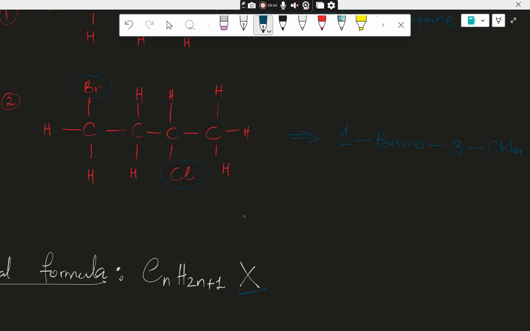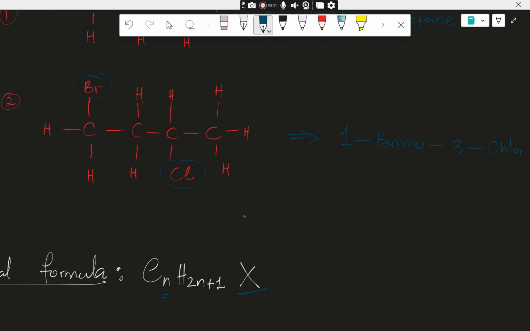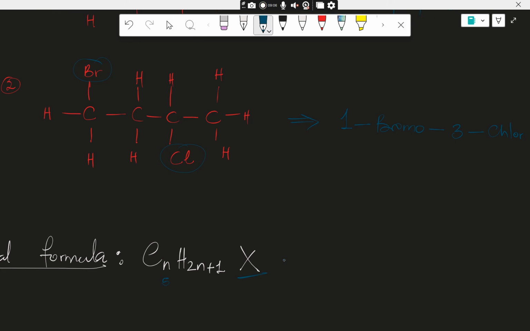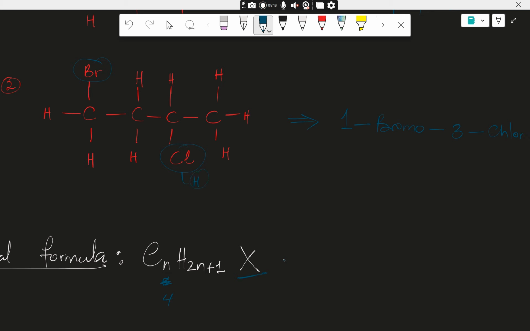For example, this will have to be a 5, and then you have 10 and 11, but let's count them. 2, 3, 5, 7. Okay. 2, 4, 6, 7, 8. You only have 8, right? Oh yeah, this will be 4. So that was supposed to be 9, but you only have 8 because the H here was replaced by another halogen. So that's the problem.